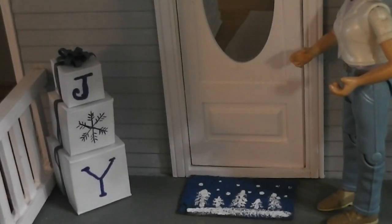Well, now we can see the doormat in front of the front door of the dollhouse and a sneak peek at what we're going to do on Sunday. That was what was originally going to be today's video.